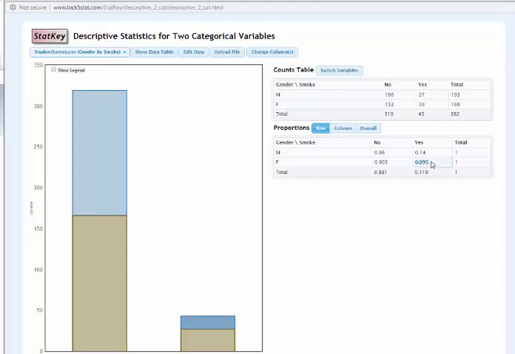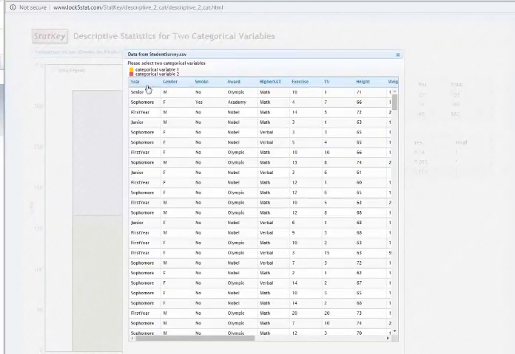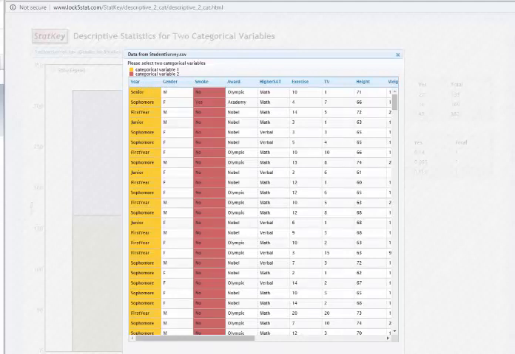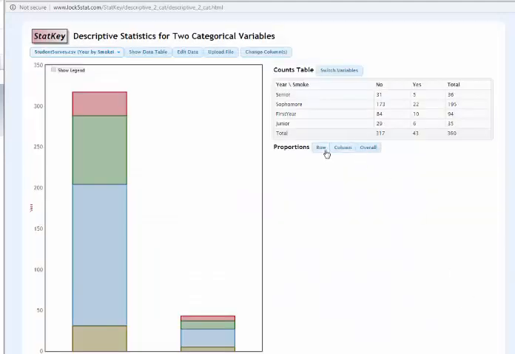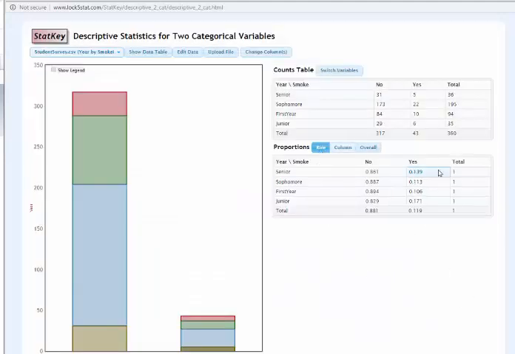Is that a significant difference? I don't know. Is year in school and whether you smoke or not a relationship? 13% of seniors, 11%. So the highest is for juniors. First year, 10.6, then it goes up a little. Junior year, it goes up a lot. It tapers off. I don't know, maybe that's significant, maybe not.